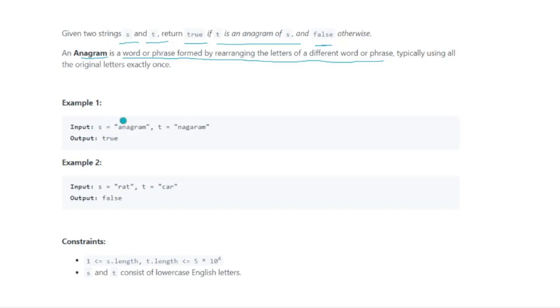Now you have S and T, and you have been asked to check whether they are anagrams.